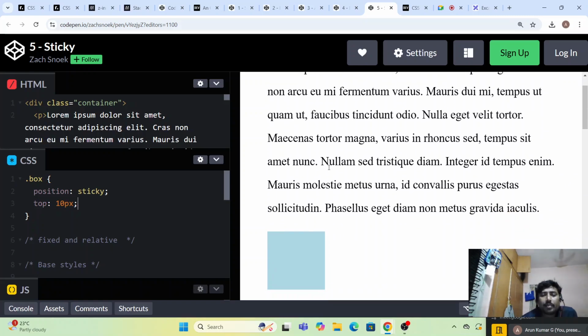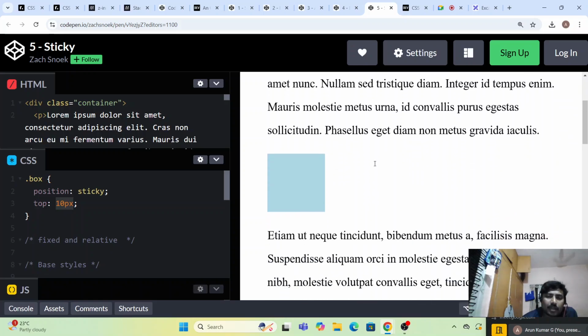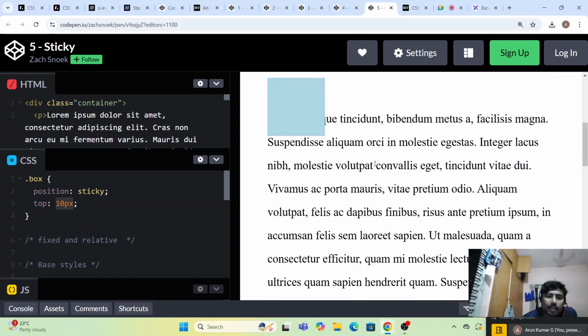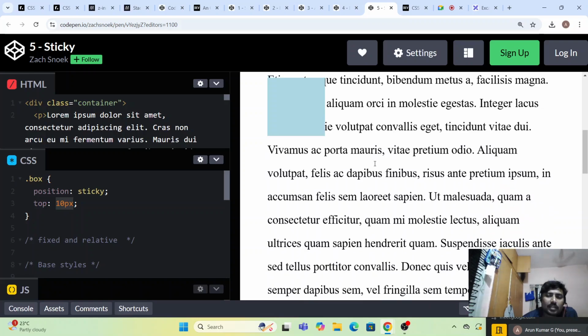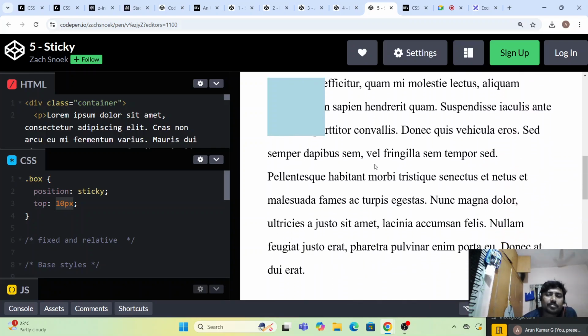So now when it became sticky, as soon as this reaches the viewport, be it top, right side, or even bottom, I'm mentioning the condition now. On the top, if the element comes to that point, like the 10 pixel, then it becomes like fixed.